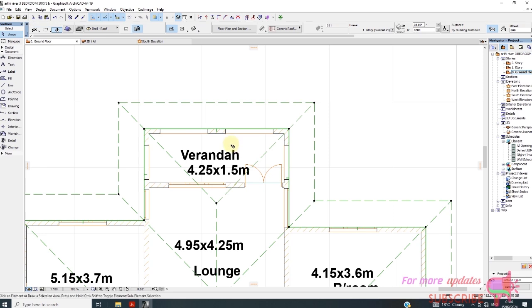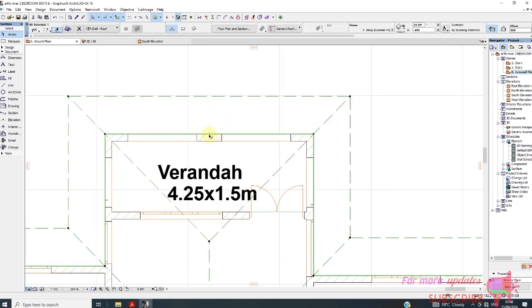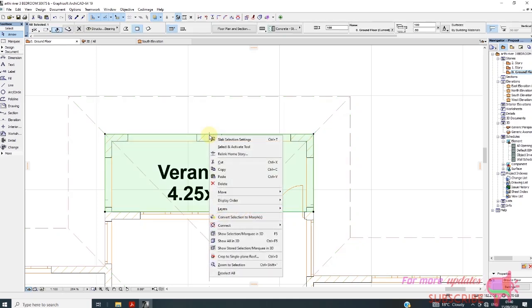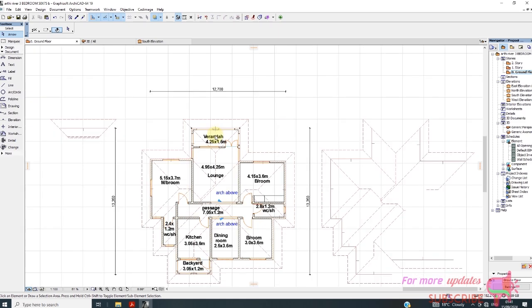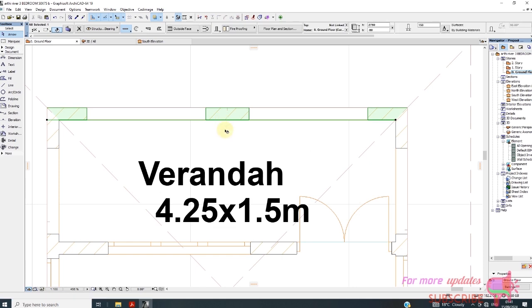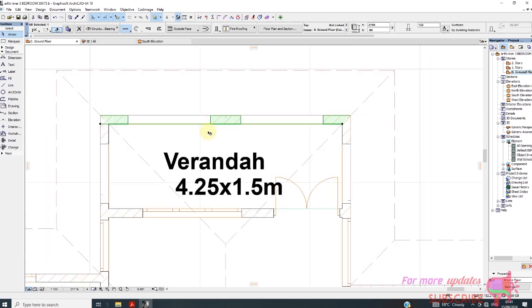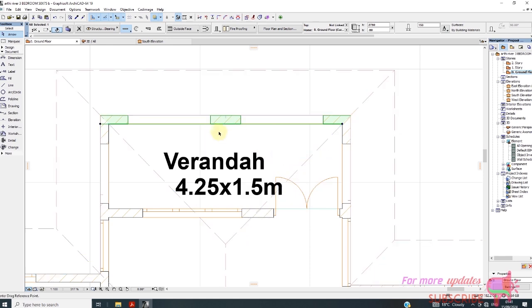So I need to select, so I'll have to move this, move, drag just somewhere.